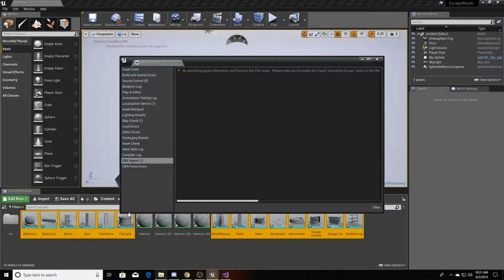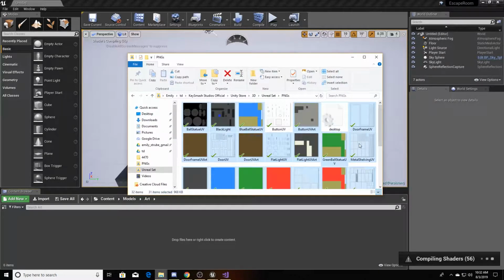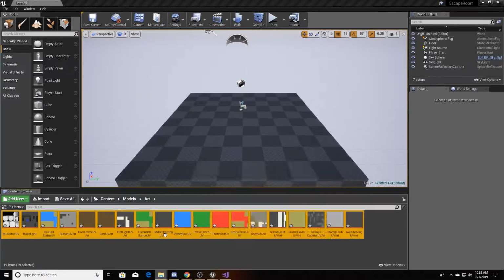And then the next thing I do is I import all my art. If you download assets from the asset store or somewhere else, you probably won't need to do all this. It'll probably all be together and you can just import the whole packet. For this video, I made my own art, so all the models will be mediocre as well as the art. It's pretty simple as you can see, but it's solely for showing you how to create the back end of it and not the front end, the art of it.